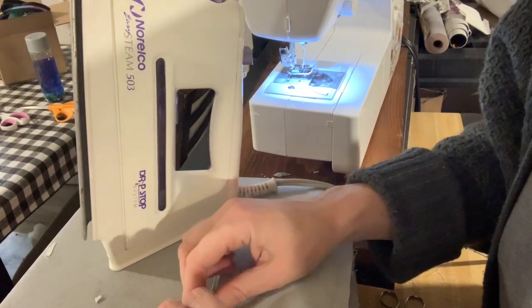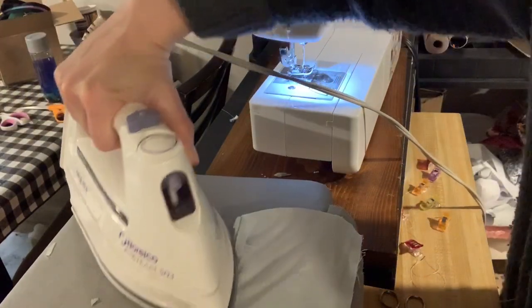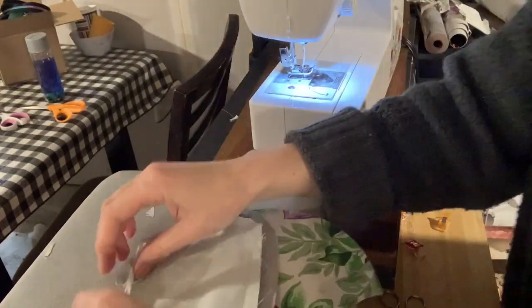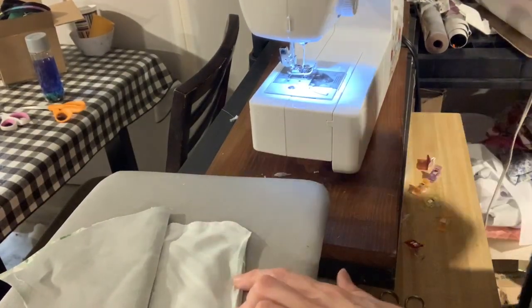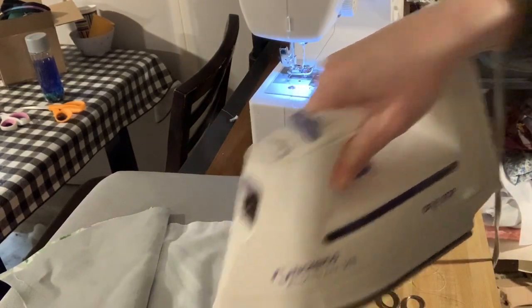Everything else is the same, except that when you get to the part where you turn the bag, you're going to turn it through the opening in the pocket, which means you want to make sure before you turn it that you open up the zipper pocket, have it all the way open, and of course that your main zipper is all the way open.